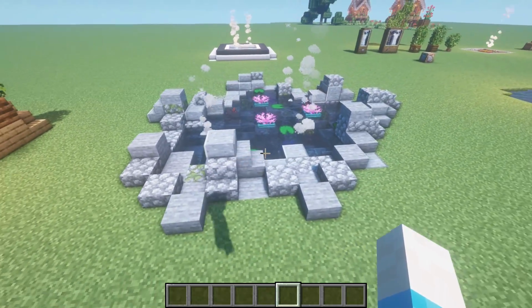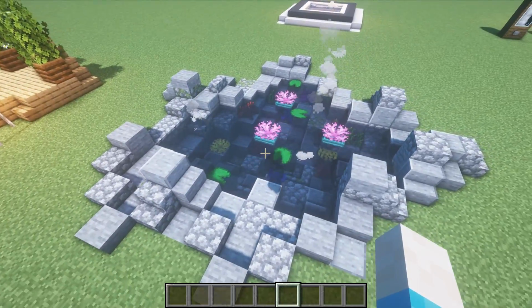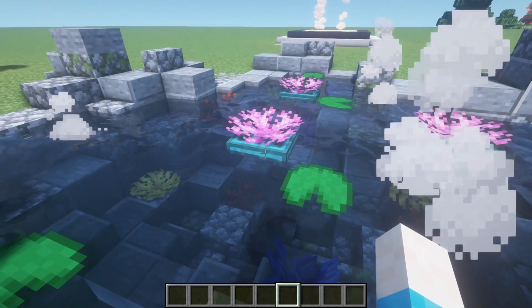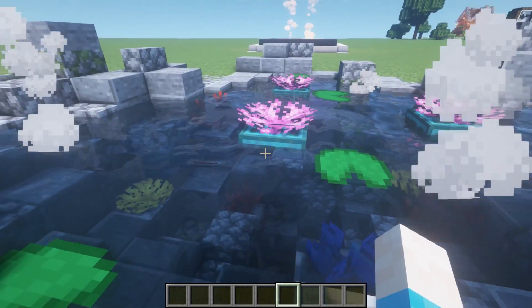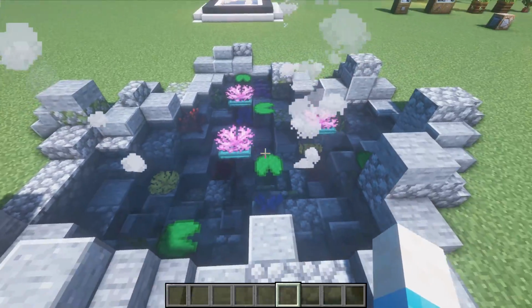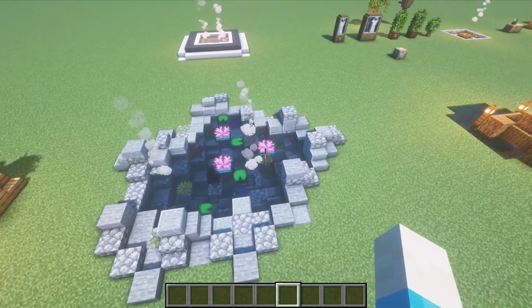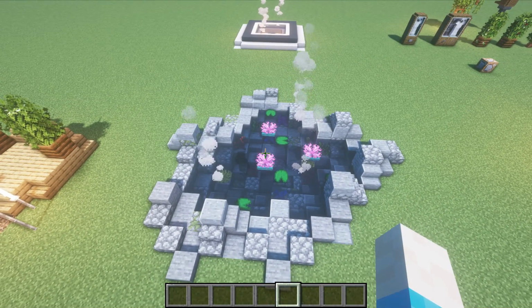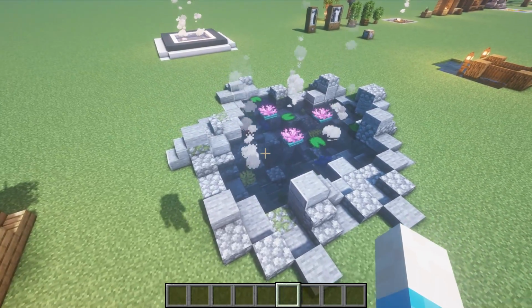Next up we have a few here actually. First off, I've got a nice little pond that I just quickly threw down. Then you have things like lily pads, but you can generate other lily pads by using the new warped trapdoor in the water. Once it's in the water, you can place the fanned coral on top of that. I'd probably go with the pink one. It looks a lot better, and it definitely sets off a more Japanese style feel to the pond. So it's something I would definitely try out.